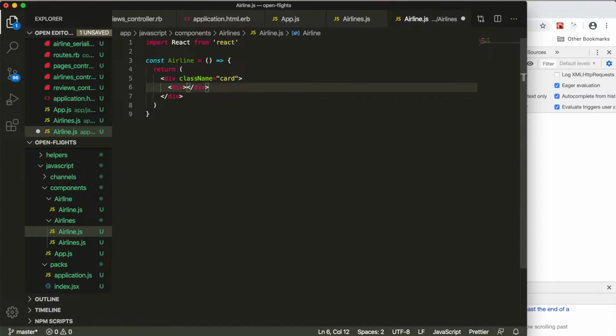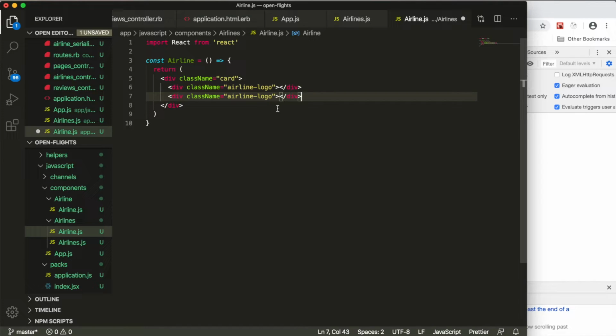And this is where we can start to actually use the data that we're passing through from our API as those attribute values. So in this case, we have the airline's name, we have the image URL, we have the actual rating score, and then we have the slug for the airline. So let's create just sections in here where we can start to pass through some of that data. So I'm going to give this section a class name of just airline logo, and then below that, I'm also going to want to have the airline's name. And then additionally, we want to have the airline score, which is going to be the average rating for the airline based off all of its review scores.